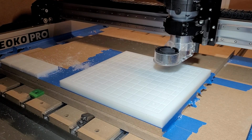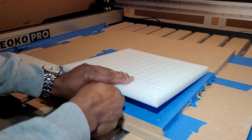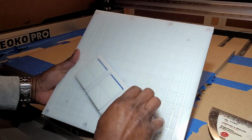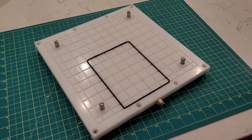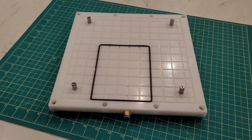Here's the final product after a bit of post-processing to clean up fuzzies from the part surface and to add a push-to-connect port to introduce the vacuum. This actually doubles as both a vacuum clamp and a fixture for doing double-sided cuts, using the 4 removable metal pins threaded into the top of the clamp. Those pins serve a dual purpose, as you'll see in a bit.